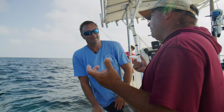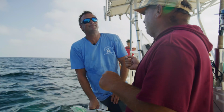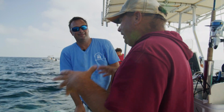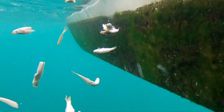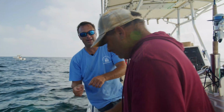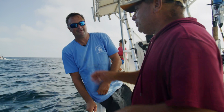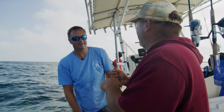Right. And you'll get bit off on that mono or fluorocarbon leader, but you just keep getting bit off because eventually the bonito show up, right, and the bluefish can't compete because of the speed. Right. And so when the bonito takes the bait, do we just reel set the hook or what? Immediately set the hook. As soon as that line starts shooting off the reel, just set up because they gobble it on that first bite.